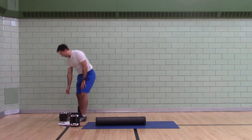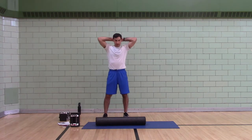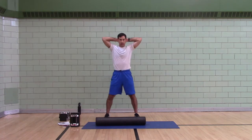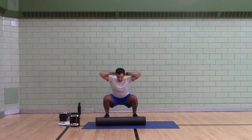Goblet squat. Level one, hands behind your head. It's a long rest. Knees push open, stand and squeeze your butt.